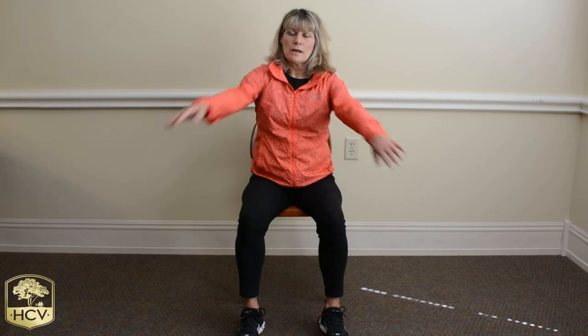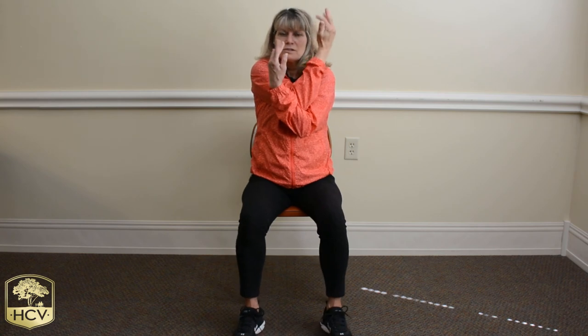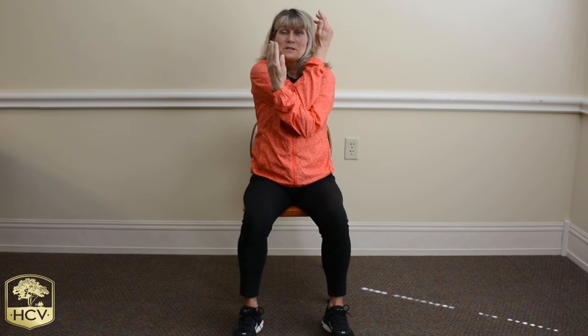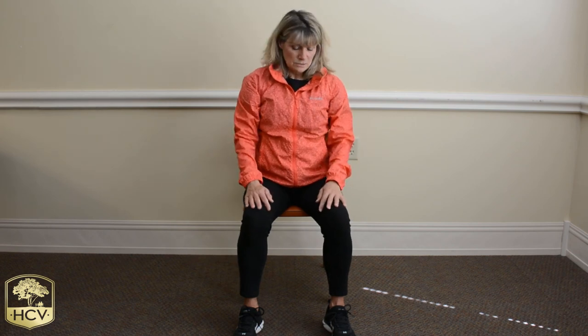Sitting tall in that chair, let's bring that right elbow into the left crease of the left side — so we're just tying up our arms. A lot of you folks are a lot more flexible than I am. I have tight shoulders — swimmer shoulders — and you'd think I'd be loose, but I'm not. So just stretch those arms the best you can, and please breathe through these. Sometimes they're a little tight feeling, but just do the best you can. Breathe in and breath out. And as you exhale, release those arms down — just let those arms relax all the way down.